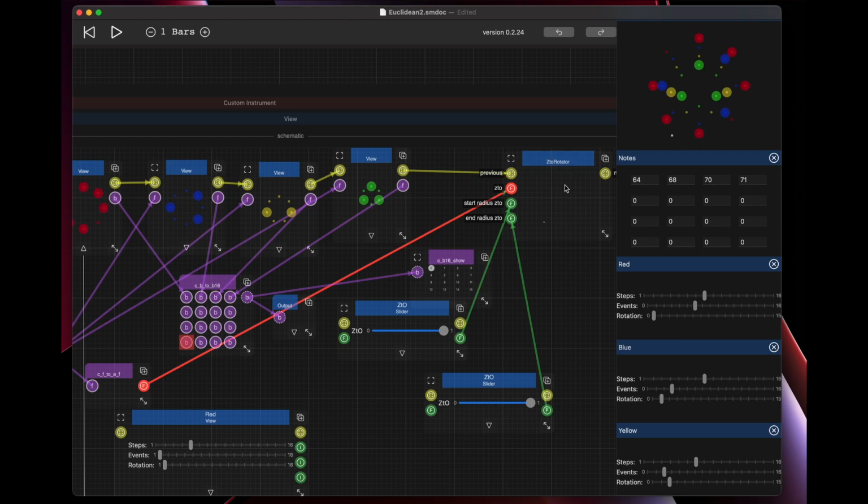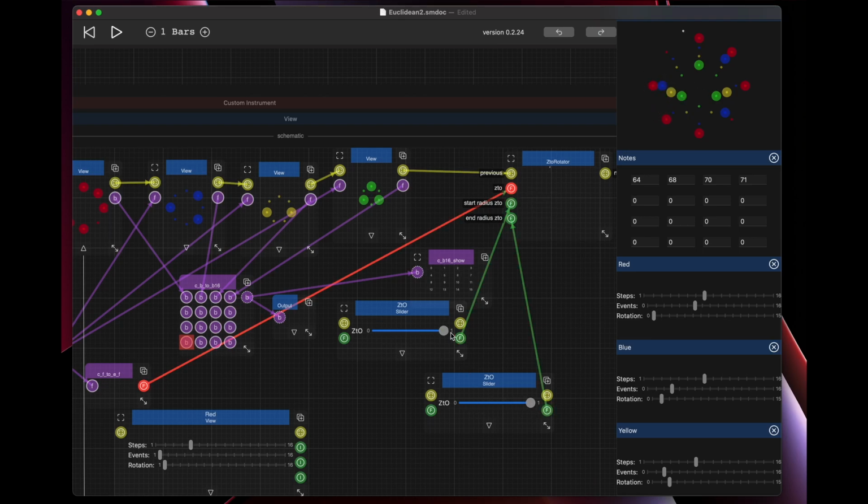But on top, there's this new component which is called the ZTO rotator, which stands for 0 to 1, and it has a start radius and an end radius, which I can change like this, for example.